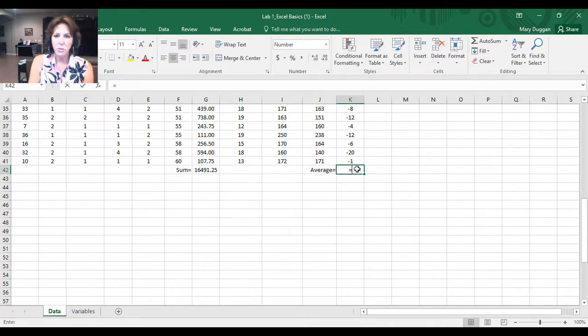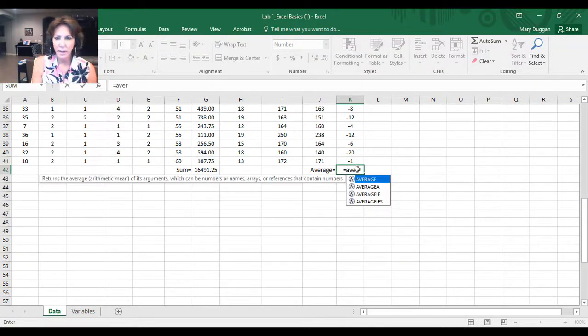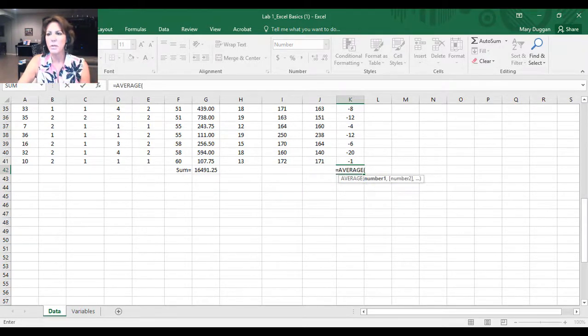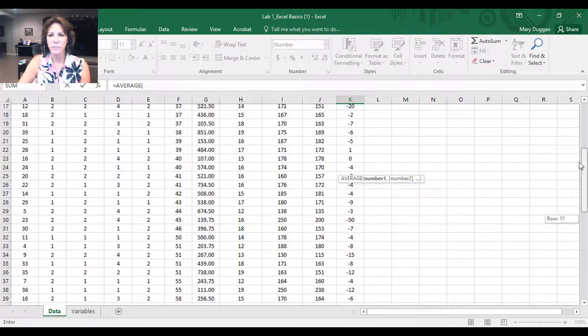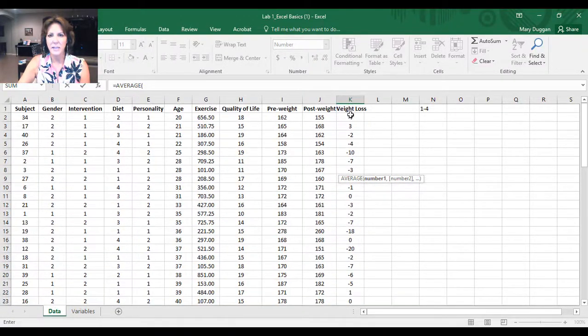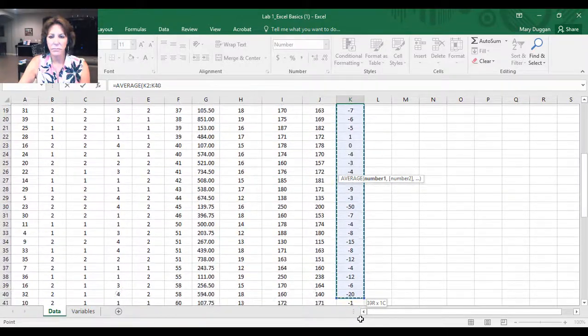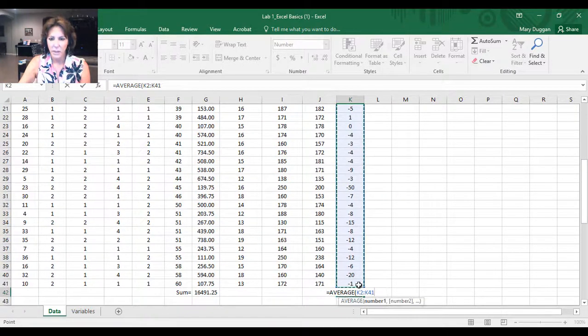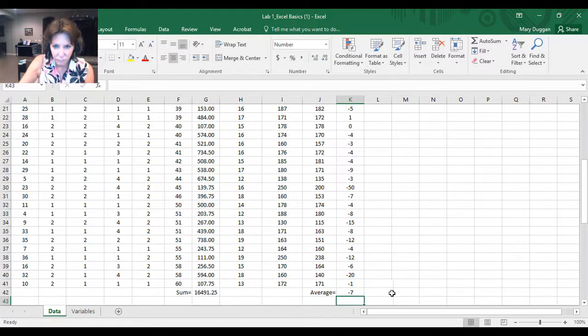So for this, I'm going to do equals, and type in the word average. Even if I just type in the first couple letters, the word average comes up. I'm going to double click on it, and it asks what do you want me to average? So I'm going to select all of these numbers, and hit return.